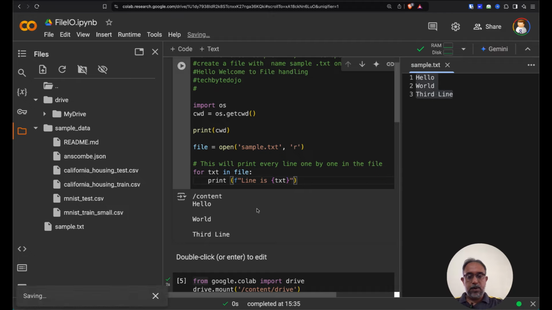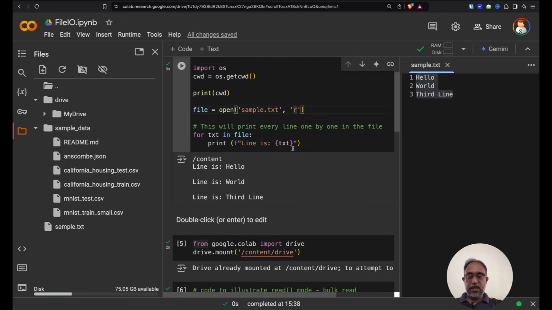Right? So our formatted string, or the f-string, now shows that it just keeps on saying line is. Let's just put a colon there to give the separator. So now we know that this loop is processing every single line. The file is in read mode.